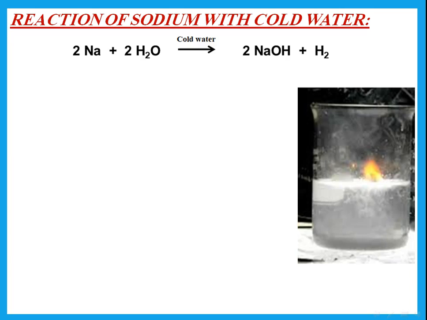Now, what do we see when we put this piece of sodium in the water? First of all, sodium is in group 1. It has low density, so it floats on the surface of the water. Now, when it floats, it is reacting with the water and is giving out bubbles of hydrogen gas. So these bubbles of hydrogen gas will keep pushing the sodium around on the surface of the water. So we say that the sodium floats, darts, means moves around on the surface of the water, and then it melts or disappears because it is going to react and it will become smaller until it disappears.